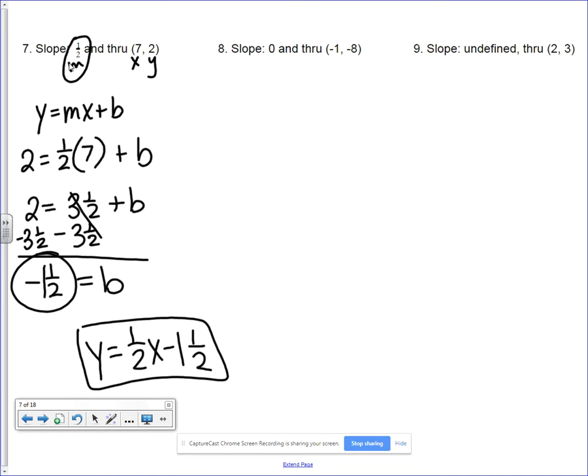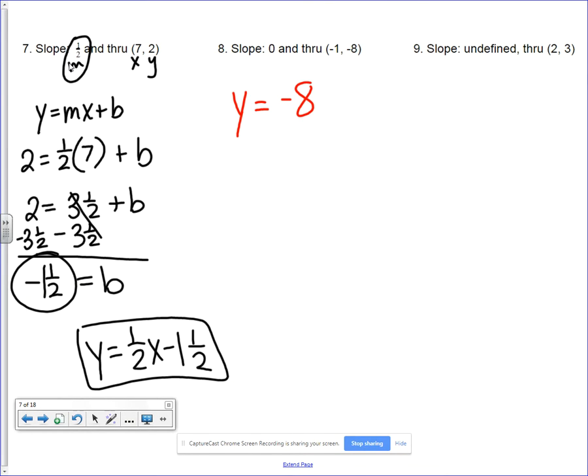The slope is special slopes, right? This first one is 0. What kind of line has 0 slope? Horizontal, right? Okay, so that's just going to be y equals something, isn't it? Because this will never cross the x-axis, correct? Would you agree? So they can't have an x in it. So y equals, I'm going to ask you, what does y equal? -8. Perfect, Sarah. It is -8. Because every single y has to be -8 if it's going to be horizontal.